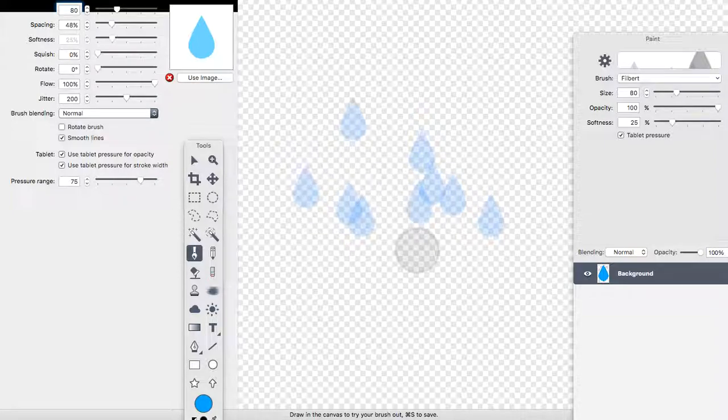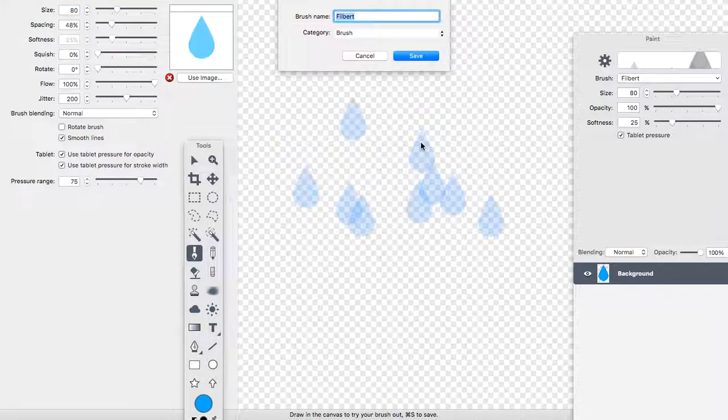I kind of like what I have here, so I want to save it. I'm going to hit Command S on my keypad. It brings up a little box, and I want to put it in my shape category over here. So I have to highlight this, and if I type in shape, shapes will come up. That's where I want to save this, and I want to name it Raindrops.